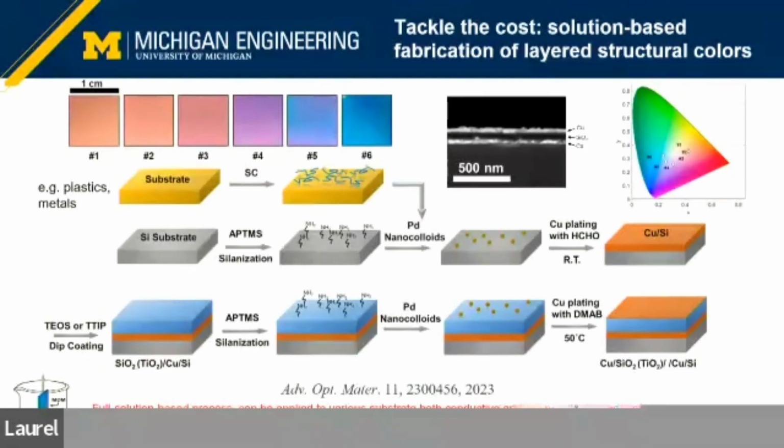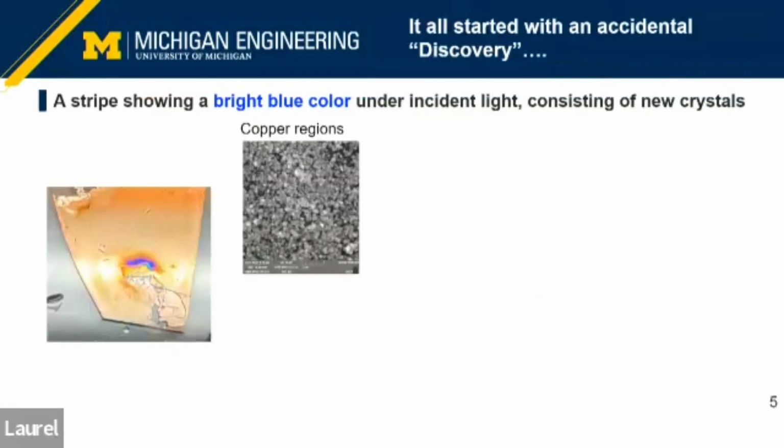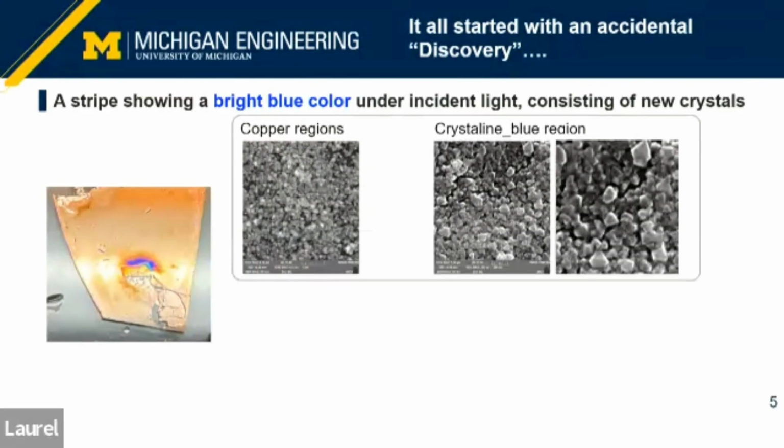Our own work started with this project. In the beginning, we were just trying to deposit another layer of copper, and indeed most of what we got is copper, that's for sure. But while most regions there are copper, there are also some regions, as you may notice here, where there's a blue strip that shows a bright blue color. It's very unusual and definitely something mysterious because it's just copper. So my advisor told me to pay extra attention to this sample, and we did.